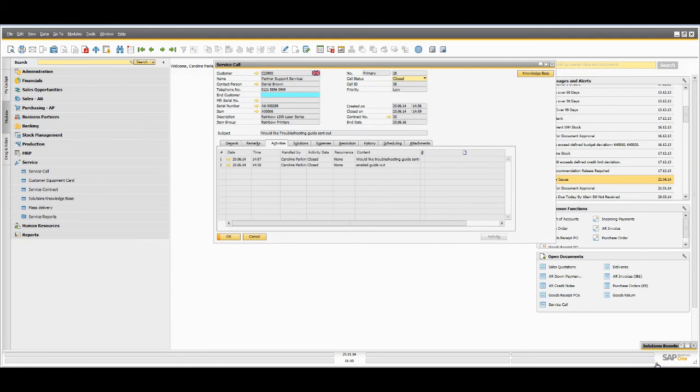If your company provides support services to its customers, you can manage all activities relating to those services using the service component within SAP Business One. For example, you can manage the interaction between service representatives and customers, maintain information on service contracts, items and serial numbers, as well as customer complaints and inquiries.